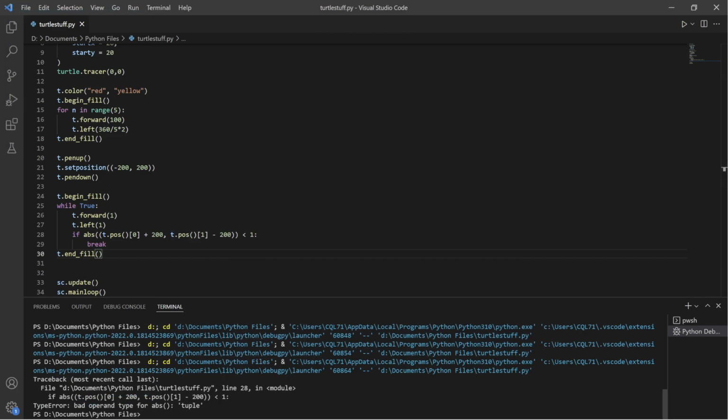Oops, bad operand type: absolute tuple. Let's just make this 400.